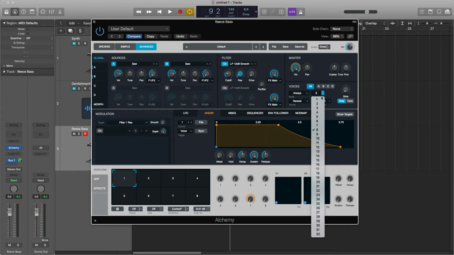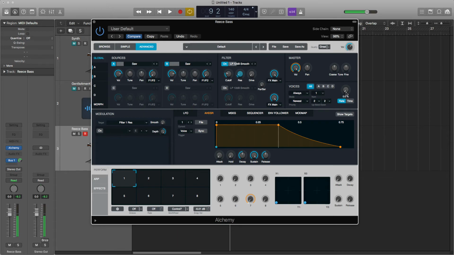The number of voices decides how many notes can be played at once. Now for this particular bass sound, I'd strongly recommend having just the one voice, because when we play bass, it's very rare for us to use more than one note at a time, and it's quite handy when you have overlapping notes if you're sketching out a MIDI part that they don't overlap, because it just sounds really messy.